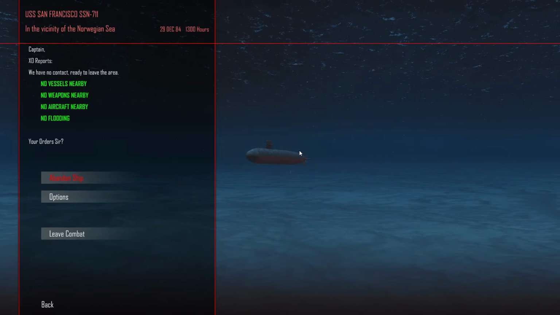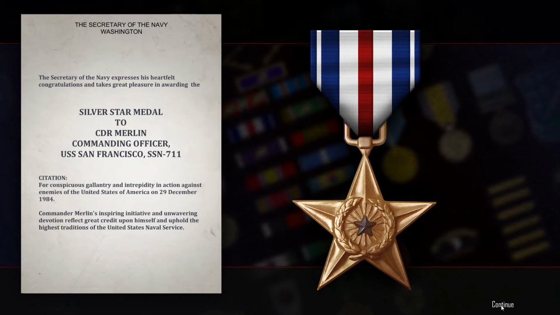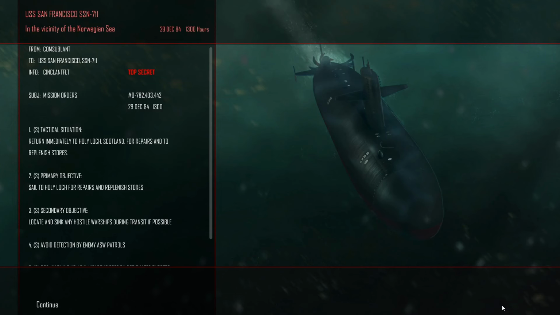Okay, they're all gone. Leave combat. We got them all. That was it. That was all three of them. Oh wow, thank you very much. Constant convoys, yep. Okay. And yeah, command just wants us to come back home. That is the end of that mission. Ooh boy, alright. Go back home, take a rest, then we're on to the next one.